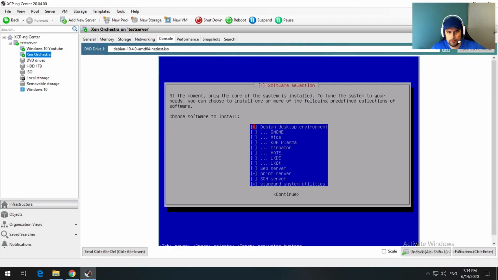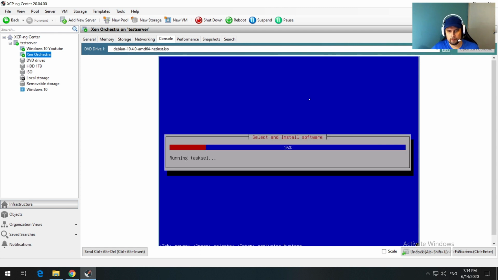So as you could see in the fast forwarding, I changed the repository because the other one was closer to me. What's important for this one is I don't need the graphical interface, so I'm going to tick that off. I'm not going to use a print server. What I'm going to use is an SSH server, so I'm going to select that and continue with the installation.